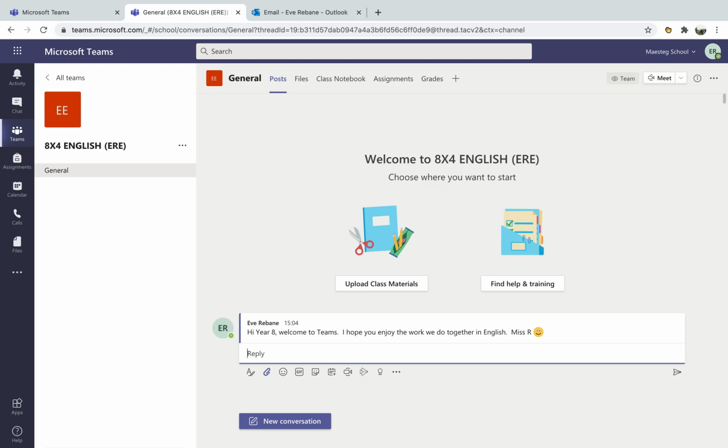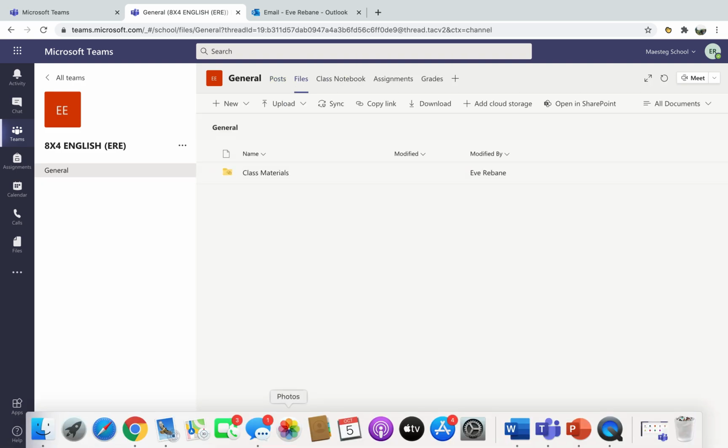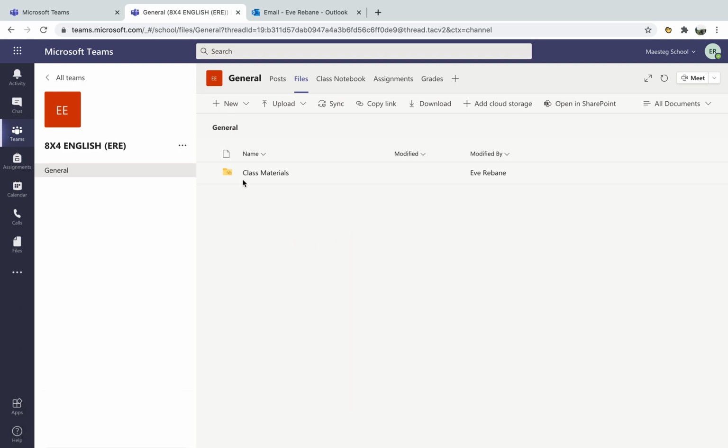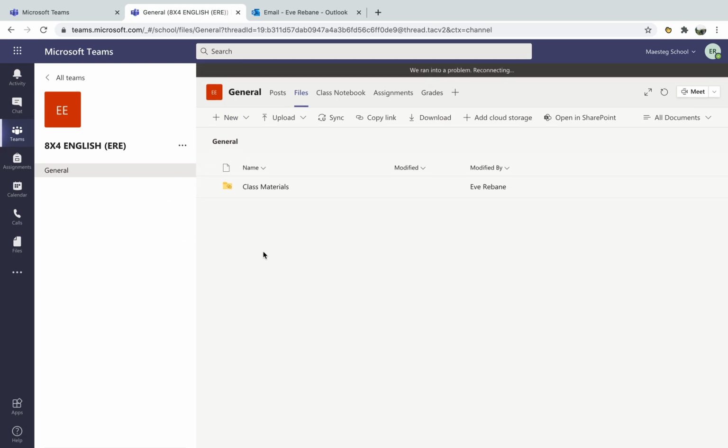Then you can have a conversation with your teacher or with your classmates using this space on your Teams. More importantly than that is the second tab called Files. On the Files tab, the absolute minimum that you will have available to you is this little folder called Class Materials, and this should be on every single one of your teams that you get added to.